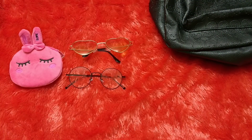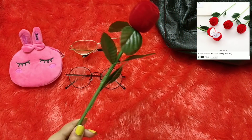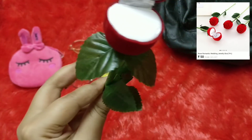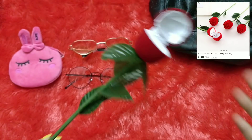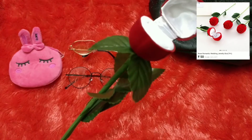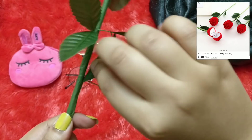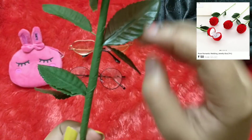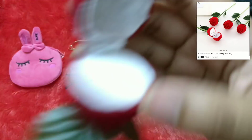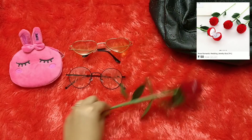I also got something quite unique — not a rose, but a ring holder. This is how it looks. You can keep a ring here, and whether you're proposing or just storing a ring, it works for anyone. The leaves are made of wire so you can adjust them, whereas the leaves near the rose are fixed. It's a cute and unique gifting option, or something you can use for yourself.